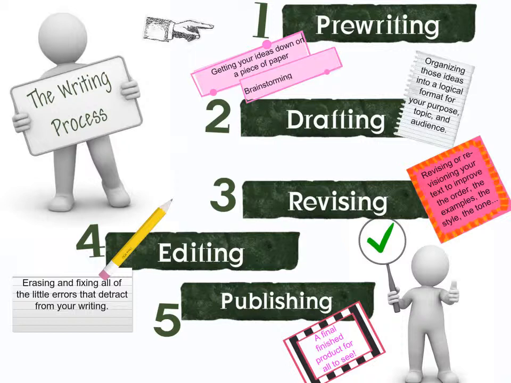Stage 3 is revising, and at this point they reread their draft and share, analyze, and reflect on their composition with peers and teachers. Following this, substantive changes may be made. The fourth stage is editing. This is the process of proofreading the draft and refining the structure, sentence patterns, grammar, vocabulary, and spelling. And stage 5 is the publishing of the final copy of the text and sharing it with a designated audience.